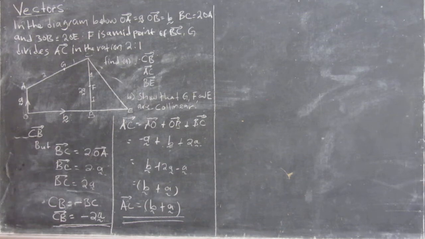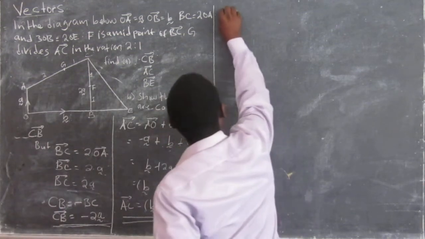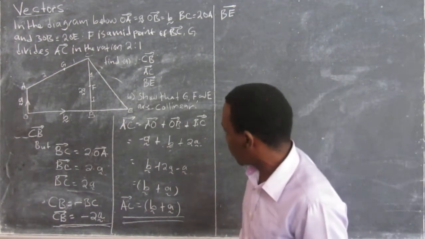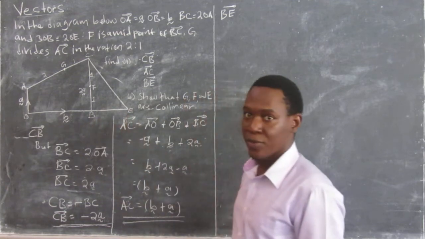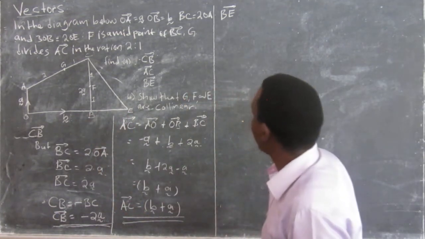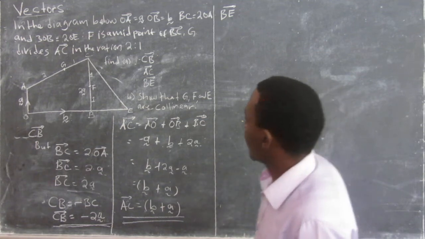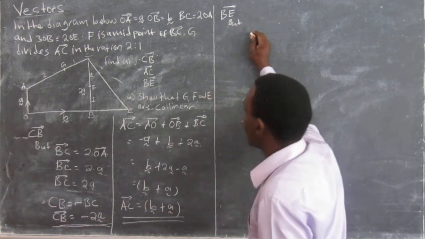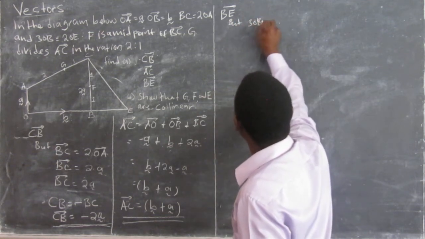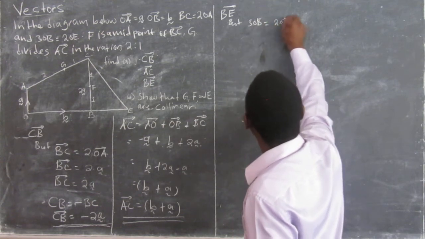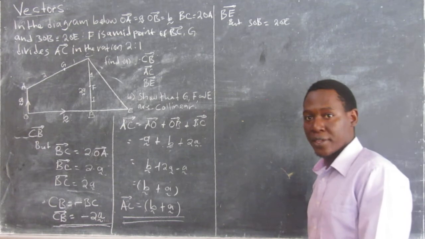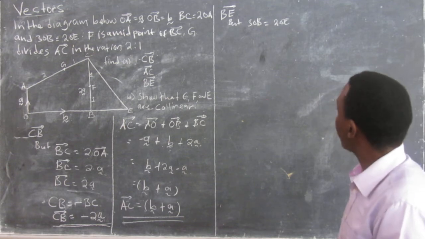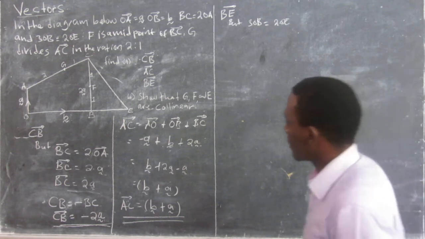Now, we need to come and solve what we call BE. If you look here, let's look for BE. That's what we want to get, B to E. But remember, we have a relationship which says that 3 of B is equal to 2 of E. We can try to get the ratio in this case. If we get the ratio here, it will show us the way forward. Then, okay, they want us to get BE.